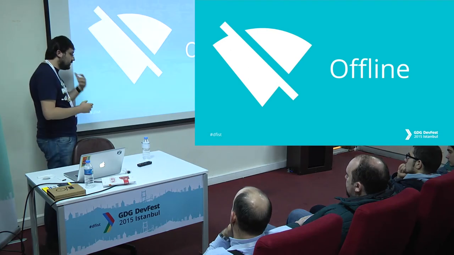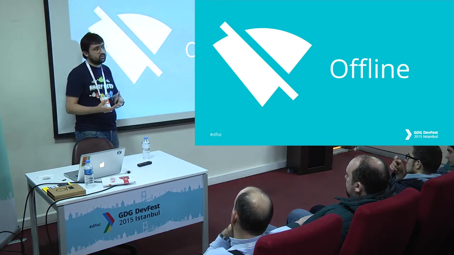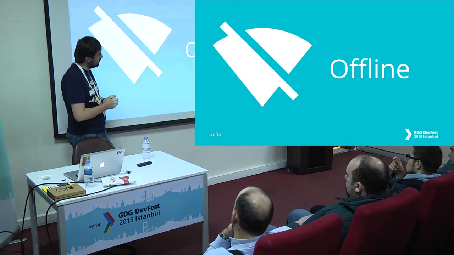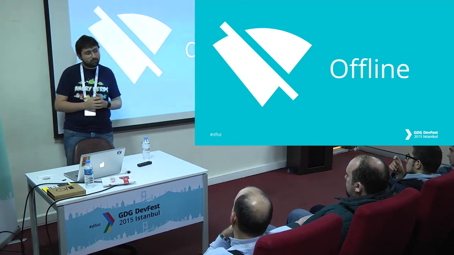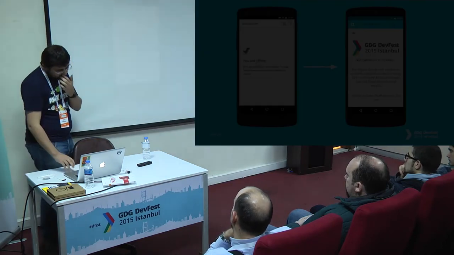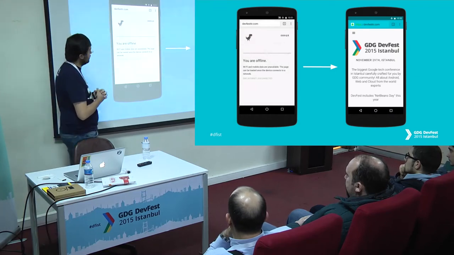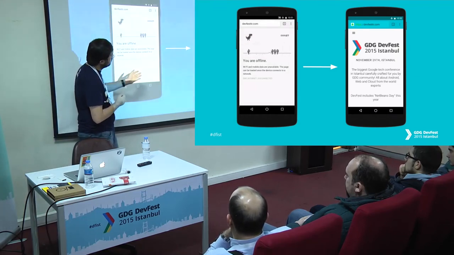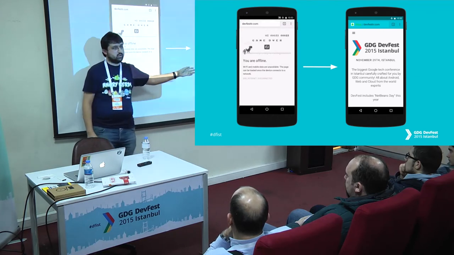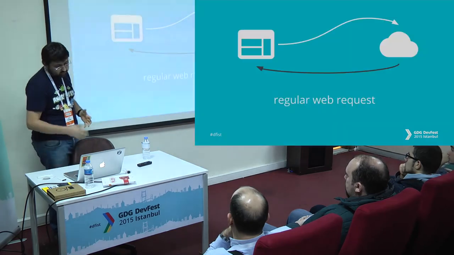And I can feel you need some other capabilities on your web page, compared to the native application. First of all, a web page can be reached when you are offline. For example, you can show the dino, which is running in the Chrome game, or you can choose to show your content as a native application. I'm going to show how you can build it.